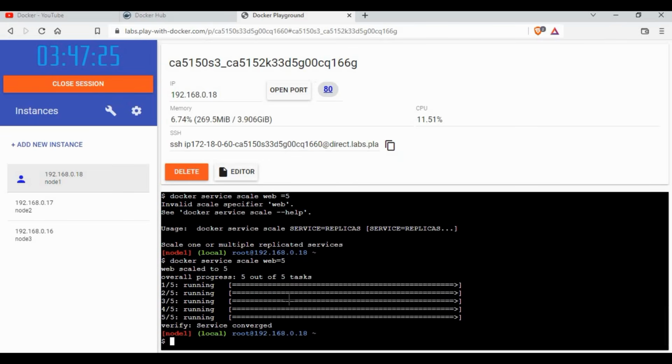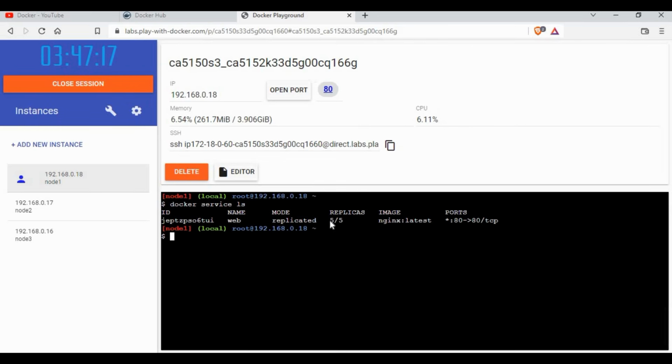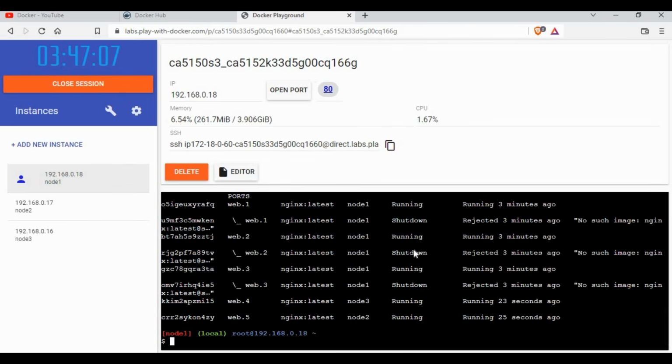Now if I clear this screen and go to docker service ls, you can see the replicas have been changed to 5, right? It was 3 before, and if I go to docker service ps web, you can see it's running 1, 2, 3, 4, 5 containers, right?